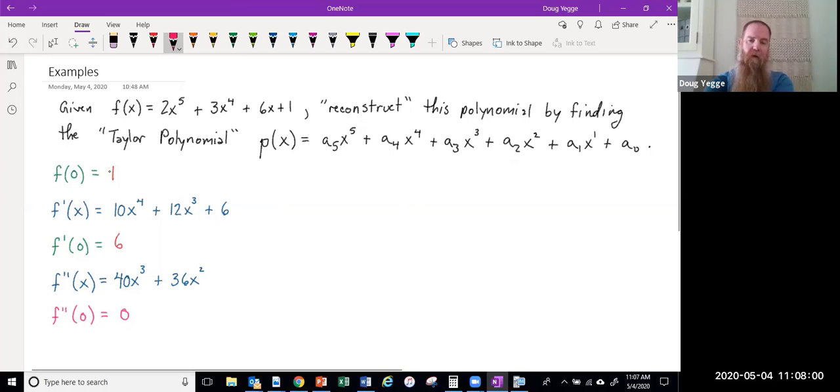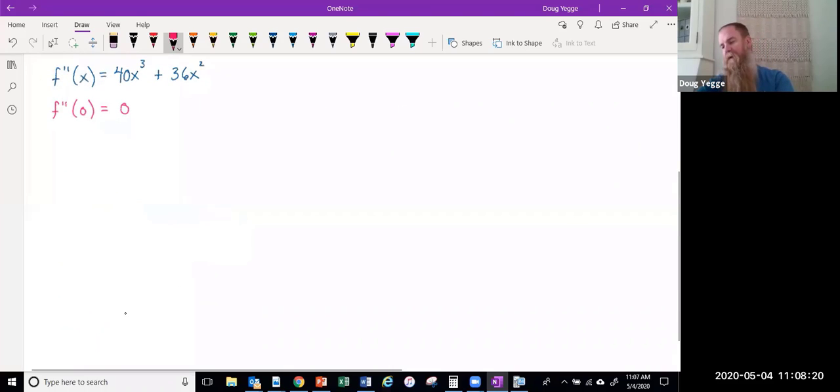So that would mean that if I were to build this function that's going to approximate this function, my y value should be 1, my slope should be 6, and I should have a point of inflection at 0. But notice that the second derivative is the last kind of aspect of a graph that we really understand in terms of its physical interpretation. So from this point on, we're just going to make sure that each of the subsequent derivatives match numerically. So this is 120x squared plus 72x.